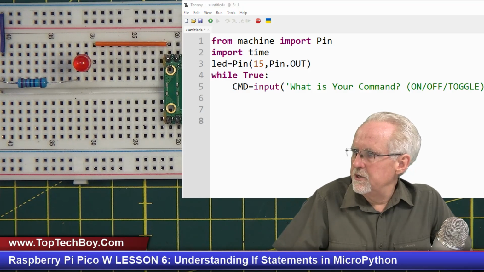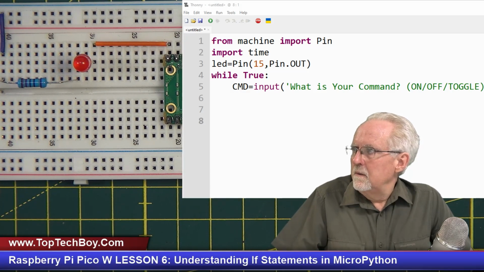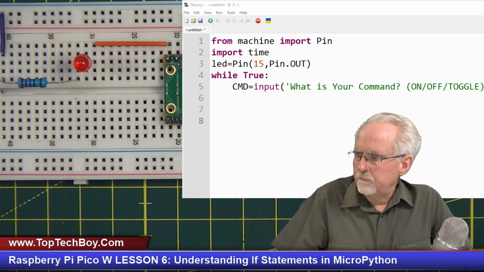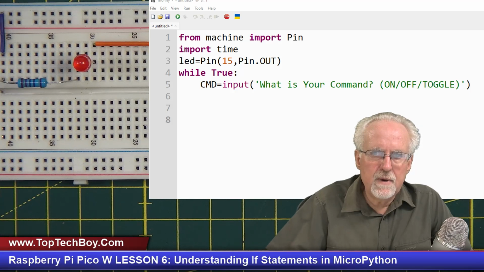Okay, I just got to adjust this view just a little bit. I'm sorry. I was not anticipating that to go over that far. Okay. There you go. Okay, so you can see the LED and you can see my code.